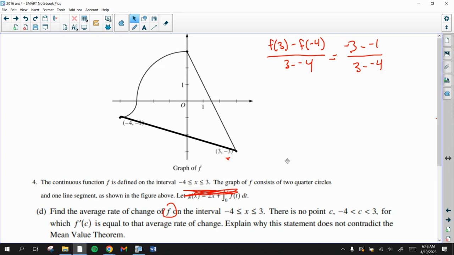So if it's not going to contradict the mean value theorem, that's going to mean that it didn't fit the hypotheses, the conditions. The conditions for the mean value theorem to apply is the function has to be continuous on the closed interval, which it is, but also differentiable on the open interval. So you're just looking at everything between negative 4 and 3.